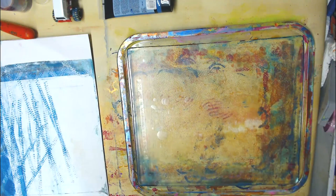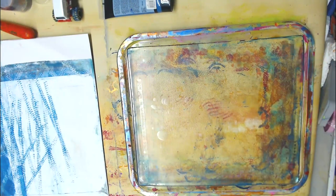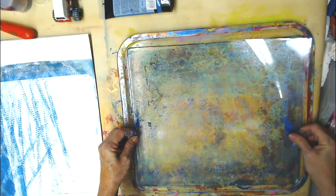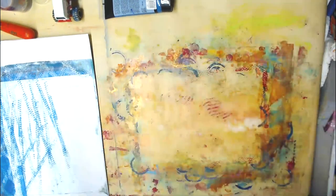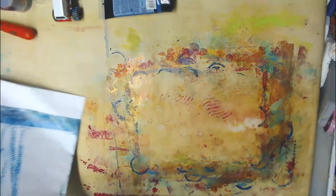All right, where's my cover thing? Oh, there it is. You can see my mess I made today while I was making my non-jelly printed Painty papers.